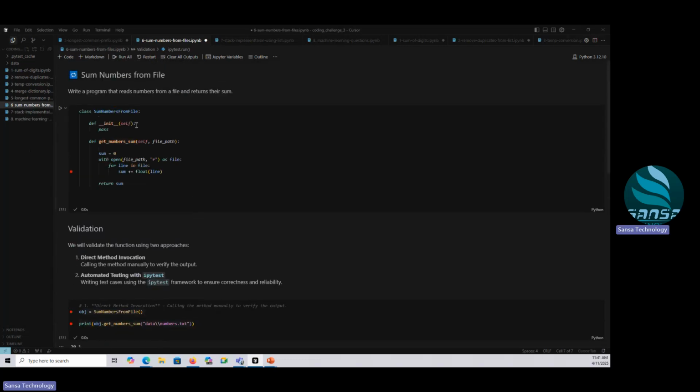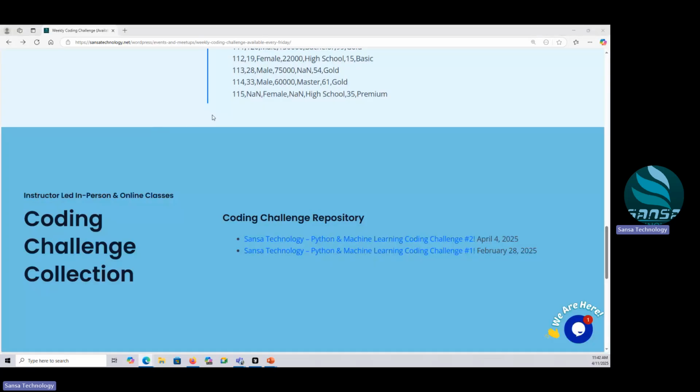All right. Summing numbers from file. For this, I have created a file here. Let me get that file so I can show you the data structure.